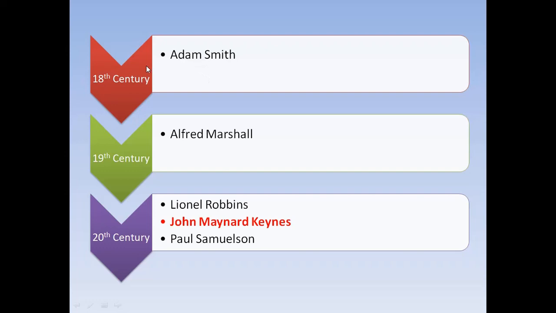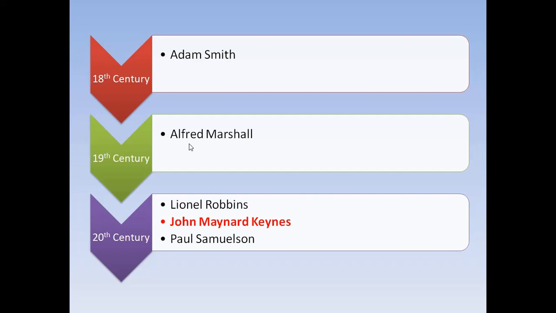But this Adam Smith, the father of economics, gave us the definition in the 18th century. We already know that economics is as old as human civilization, but the documentation was done by Adam Smith during the 18th century. When he started giving the platform to economics, it was completely at the micro level. Even Alfred Marshall, the founder of neoclassical economics, also gave us the definition of economics at a micro level.